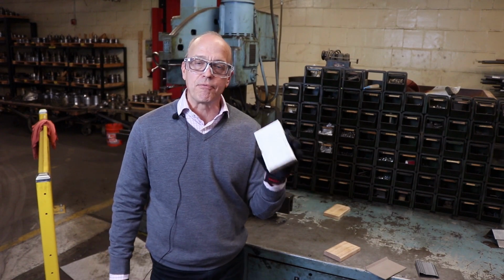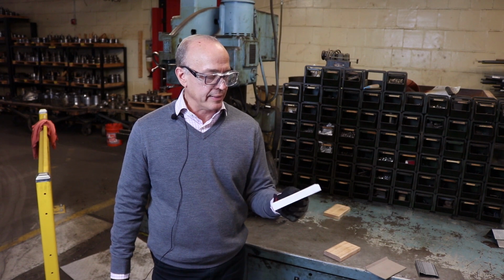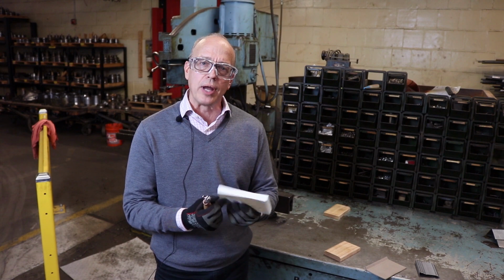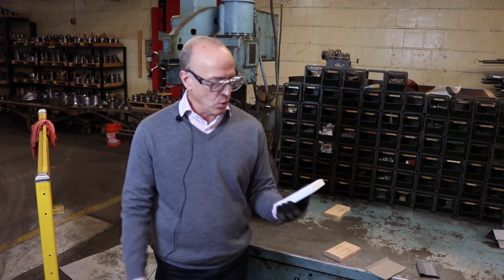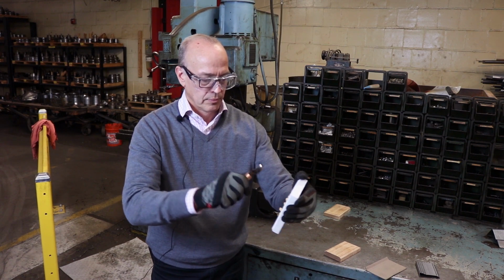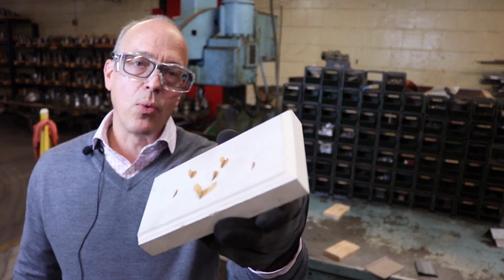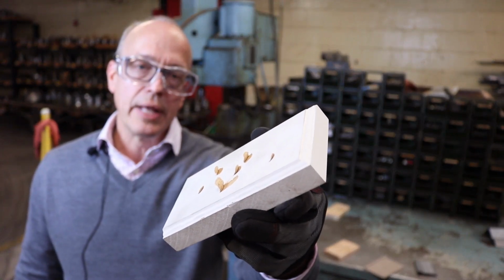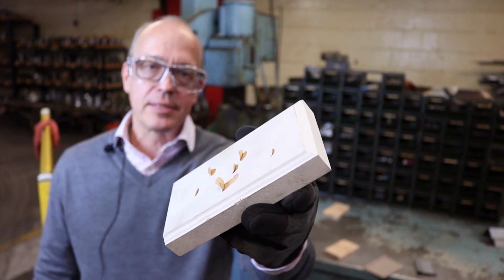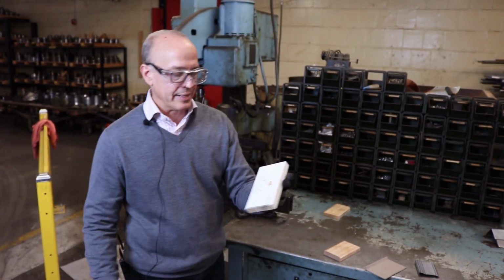Second, we're going to go with MDF, medium density fiberboard. This is very prevalent in the industry. It's inexpensive, relatively stable, but not really good with moisture. MDF is not good with moisture. So let's see what happens with this one. Did not react very well at all compared to solid wood. That MDF is a pressed material with a binder in it, so it's not real good with a side impact, that side abrasion.